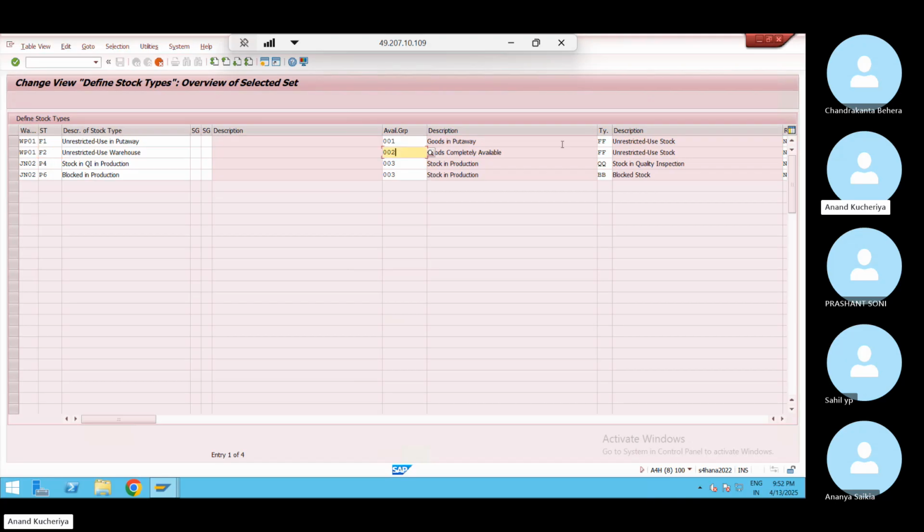And here is WP01. This is stock in, and this is D6.